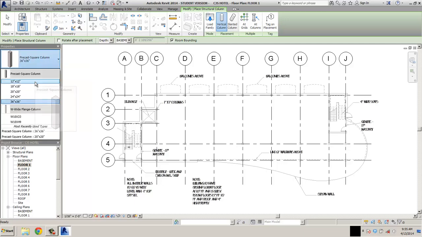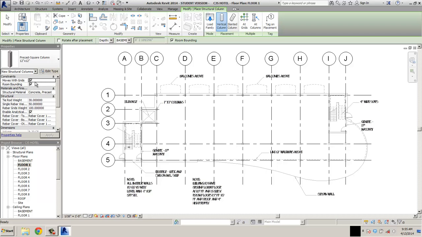If you drop this down, what we want is the 12 inch by 12 inch precast square columns. In the options bar, we're going to set the height right here to floor 2. So it's going to go from floor 1 to floor 2 with these 12 inch columns. Then we're going to select at grids.